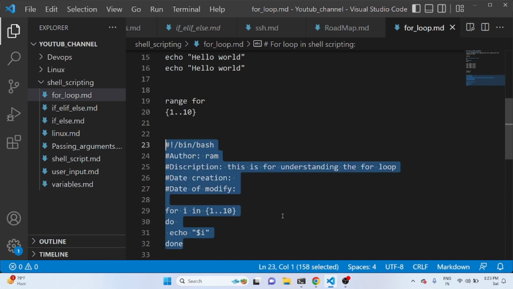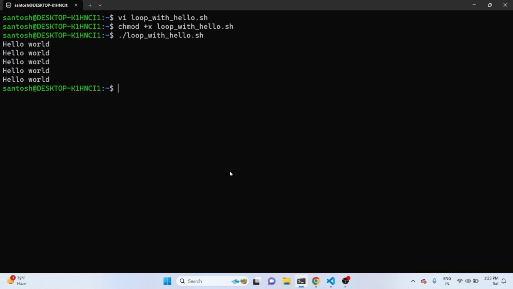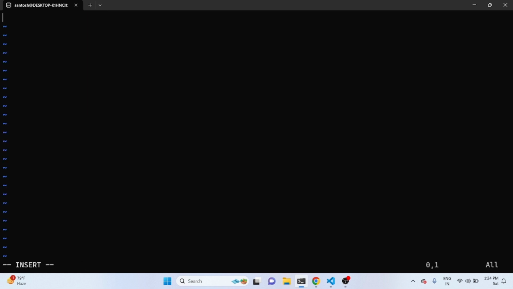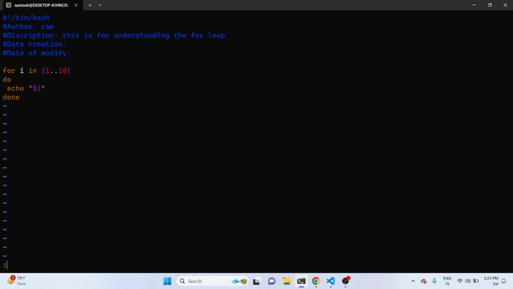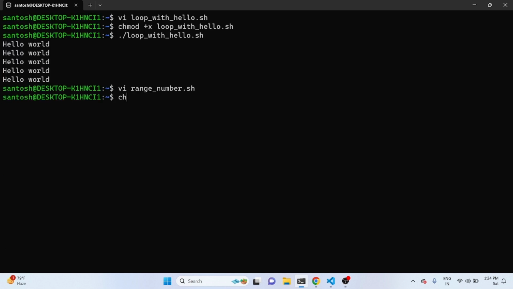This will print the numbers 1 to 10, meaning a range of numbers. First we will check whether it prints or not. So vi range of number dot sh, paste our shell script here, save and exit, then give execute permission to our script.